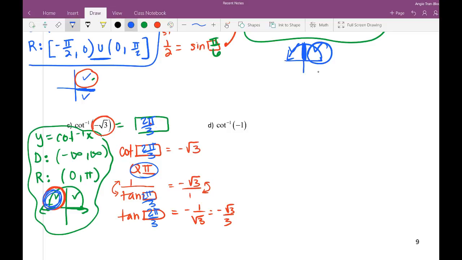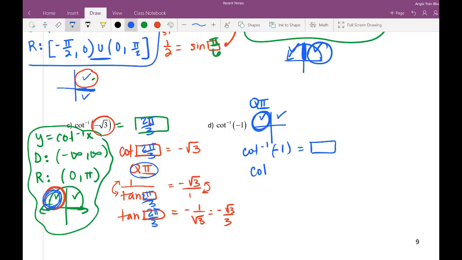Okay, here we go. Last question of this example. Cotangent inverse of negative 1. Again, cotangent inverse is restricted to quad 1 and 2. It is, okay, I'm going to repeat, it is negative, so the answer has to come from quadrant number 2. Okay. So I'm going to make a box. Are you ready for my box? My famous box? Okay, cotangent inverse of negative 1 is equal to some answer.